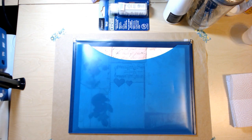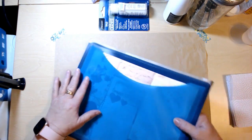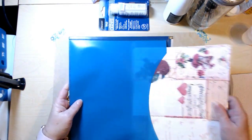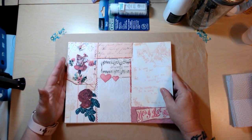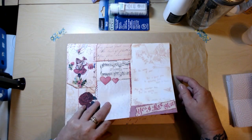I am back today to start a new design team project for Crafty Cat. I am excited about all the things I have planned for this. I did print out the kit and some little extra things that I'm going to put in the journal. And so I just real quick wanted to show you the kit before I get started on the first project. I believe it's 18 pages.